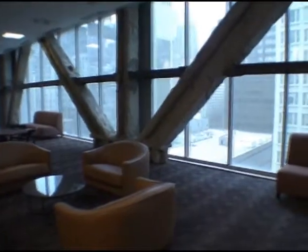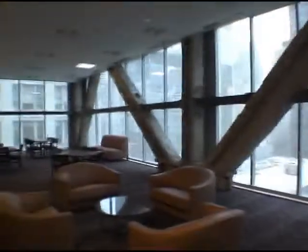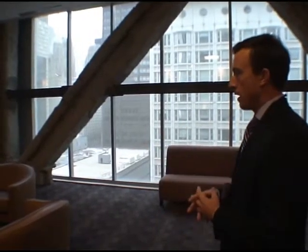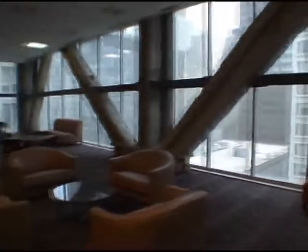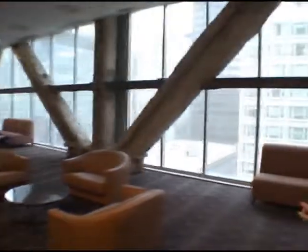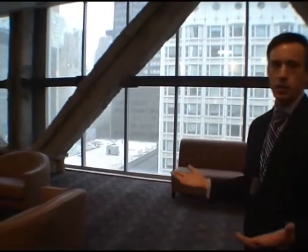We're down on the common area now on the ninth floor. It's a pretty big space with Wi-Fi access. A lot of people come down here to study — we have a lot of doctors and parents who purchased units for their children going to school down here. One of the big draws is the Thanksgiving Day Parade. You're sitting right on State Street, so you have a bird's eye view. Anytime you want a party or get-together, you can rent the space out for a very minimal fee, basically just to cover cleaning.